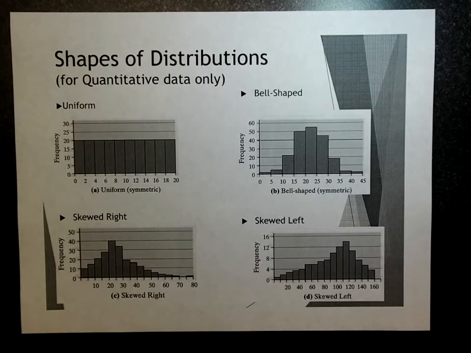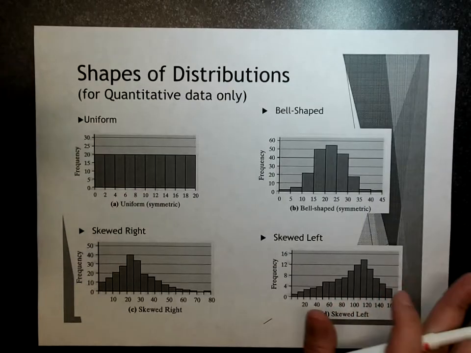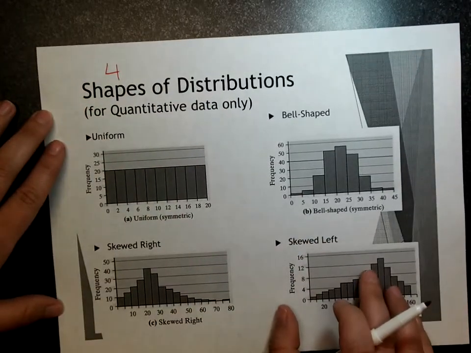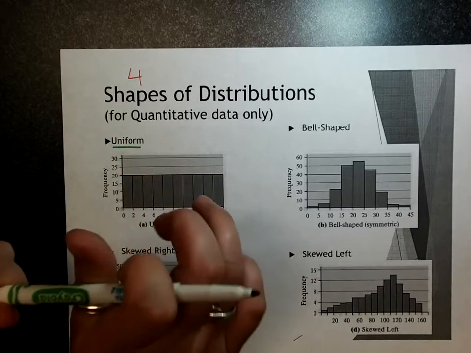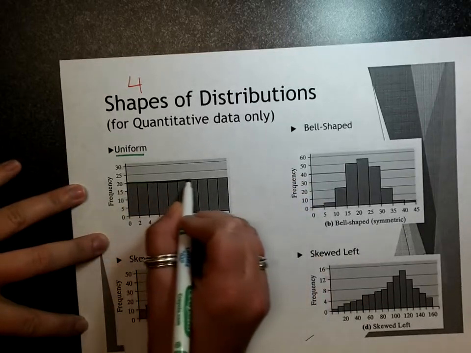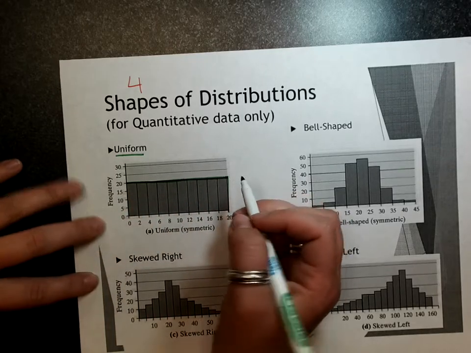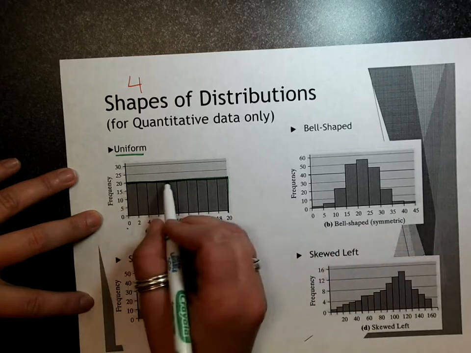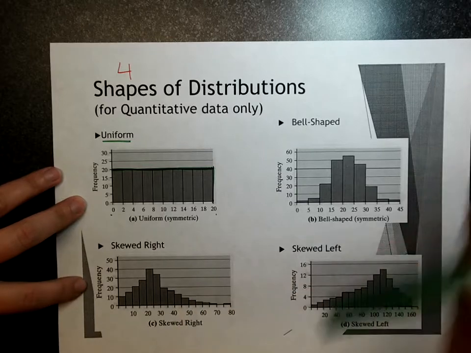From all of these different plots, usually we use histograms. We can technically use this from dot plots or stem and leaf, but we generally use histograms. There are 4 shapes that our distributions can have. The first shape is called uniform. And it's kind of like all the soldiers lined up in uniform. They're all the same frequency. So if I had these values 0 through 20 and tallied them up and they all came out with the same frequency, that would make a uniform distribution.